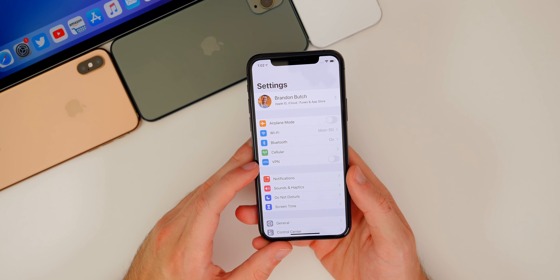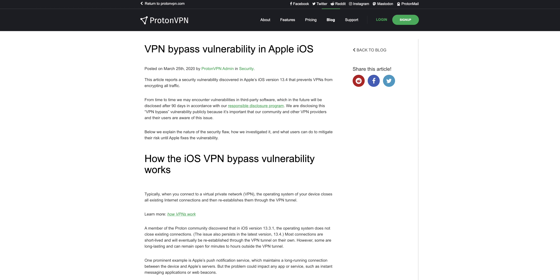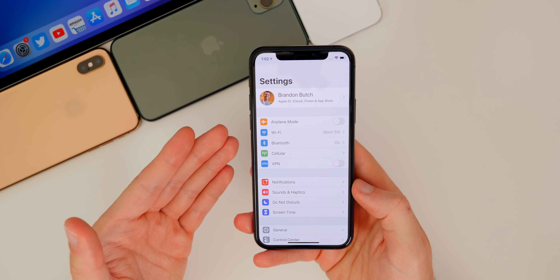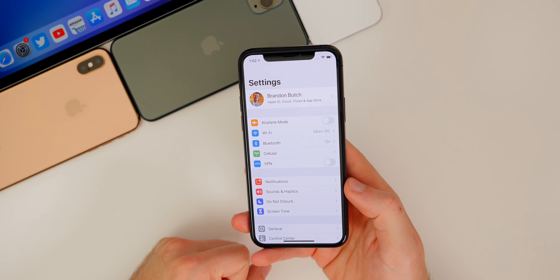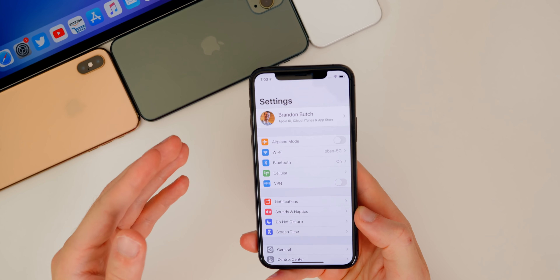Now let's move on to something I've been receiving a lot of questions about since iOS 13.5 released — the VPN bug. This is a bug, or really a vulnerability, first published by Proton VPN when 13.4 came out. It's a pretty scary one: basically the bug simply does not encrypt all of your data when you have your VPN enabled. It doesn't encrypt all of your traffic, which can be pretty scary if you have confidential or very personal information on your device. Since a lot of us use VPNs for a multitude of reasons, this is pretty alarming.